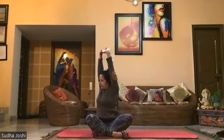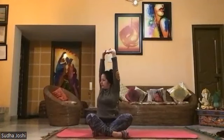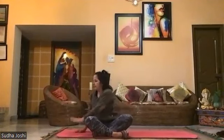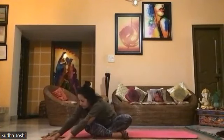As you exhale, twist the body towards the right. Stay here. 5, 4, 3, 2, 1. Please drop the hands down on the mat towards the right side. Walk the hands forward, sitting on both the sitting bones. Feel the stretch.